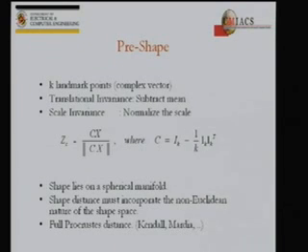Let's assume that we take the landmark points and make a complex vector out of them, x and y coordinates, right? And then you want to subtract the mean because it shouldn't matter where you are in the scene. So basically translational invariance. And then you also want to give some scale invariance. Whether you look at them close or farther away shouldn't matter. So after you do all of this, the resulting set of feature vectors have unit magnitude. So they lie on a shape sphere. That's the important thing. And so if you want to compare between two different patterns on the shape sphere, then you have to come up with better distances.